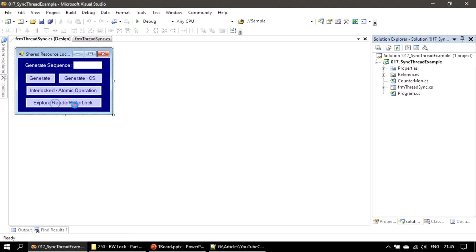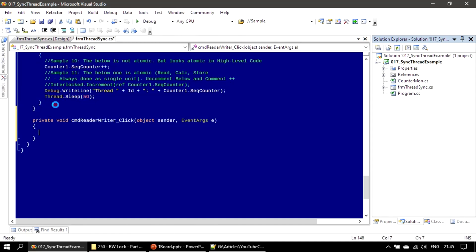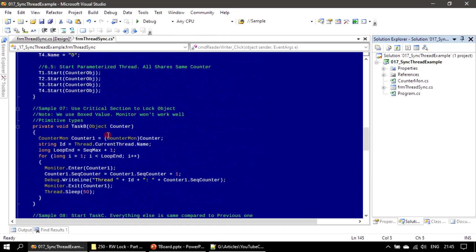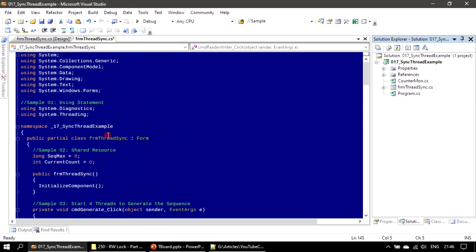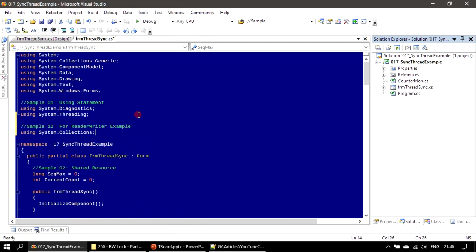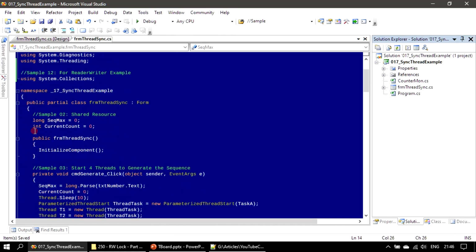So now we will implement this button click event. Before that we will place the using statement to use the collection. So we already have 2 member variables.